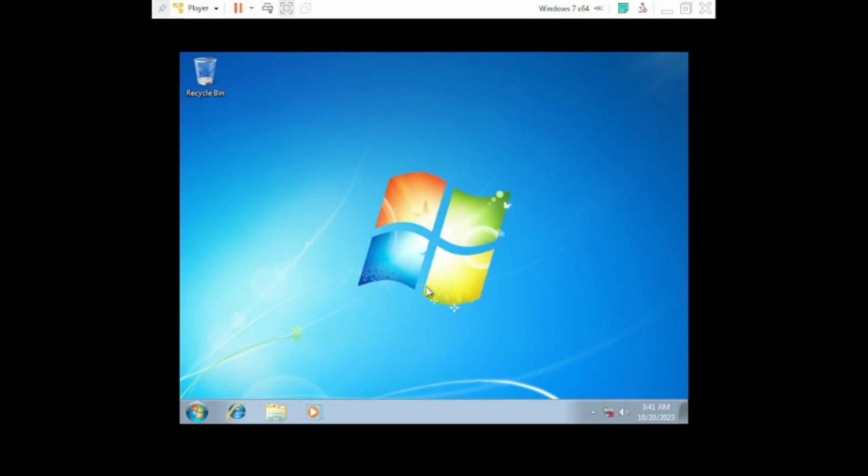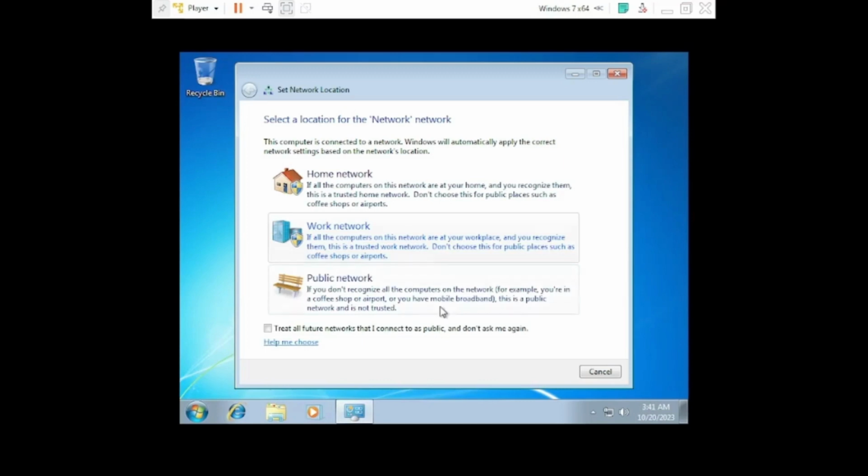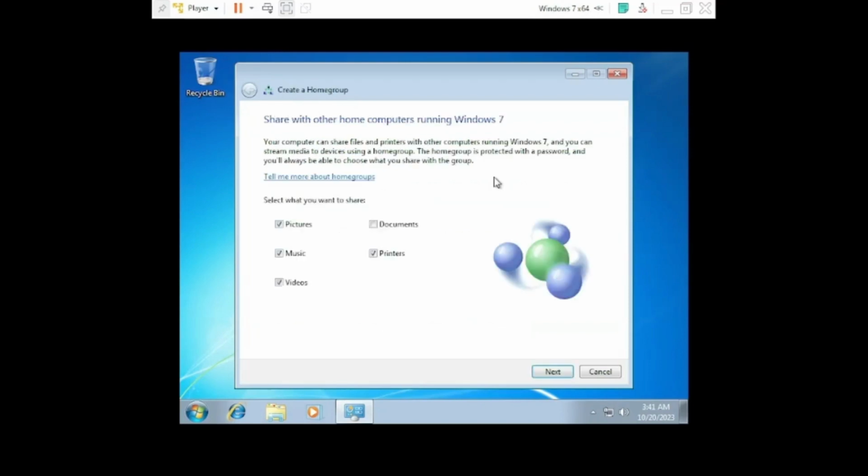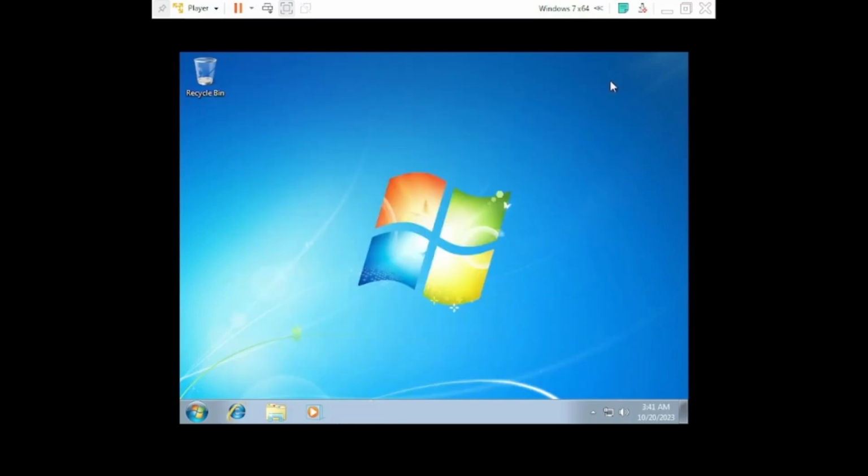So here we can see my Windows 7 has been installed, and here we can see work network, home network, public network, and connecting to your network and applying settings. Share with the other home.